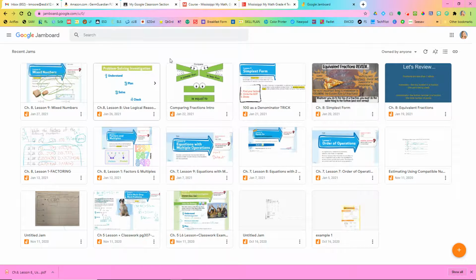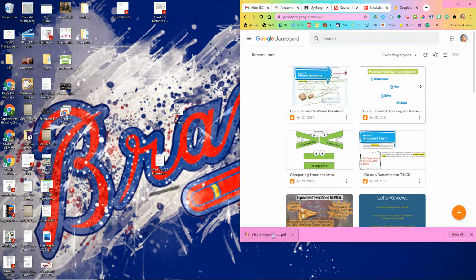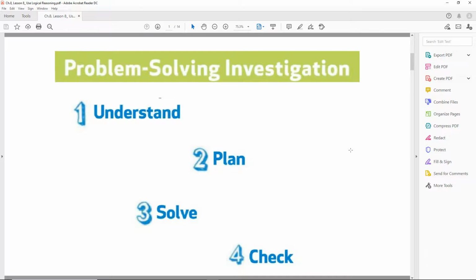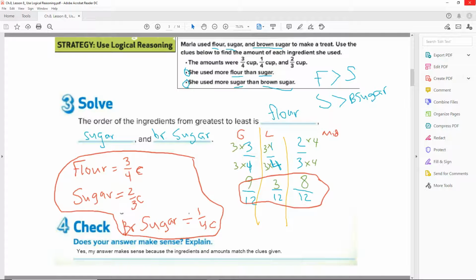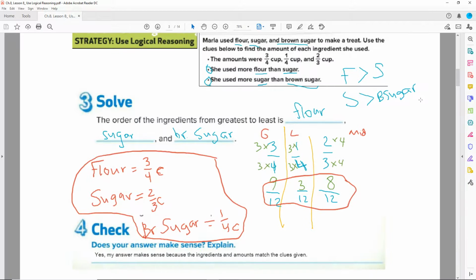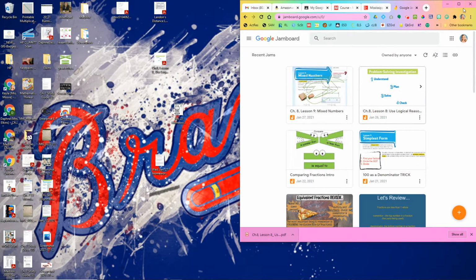Now a really super quick way to get this onto your computer is just to minimize your screen, grab it, drag it, and drop it to that desktop. So now whenever I click on it, there is my whole jam with everything that I did not erase left on there. And so your kids are able to see worked examples. So this would even work in class as like a note-taking feature where you can do the screen snaps and let the students pull it up on their computers and go through it and fill in the blanks, and the student could email you a PDF of that jam.